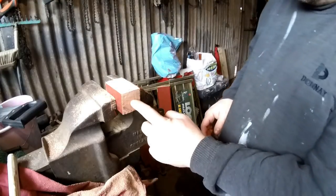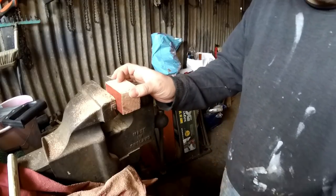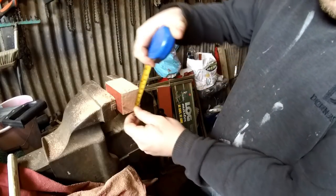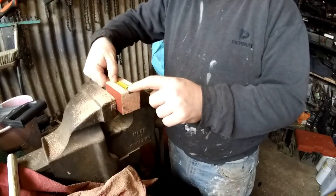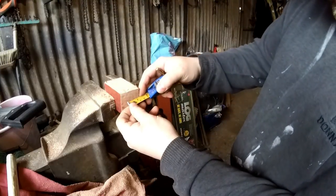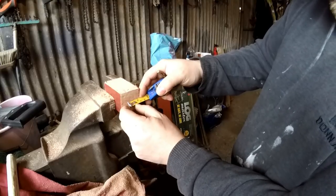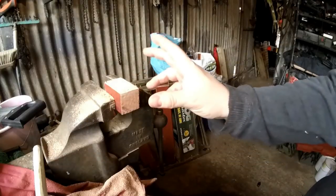Actually, the first thing we'll do is do the hole. We need to drill this hole first. So probably do it three quarters of the way in. So this entire thing is 1 3/4 inches by just over 3. So I'll probably do the hole 2 1/4 inches deep, and the hole will probably be 1/2 inch or 5/8, so about 15-16 millimeters, so that you've got a nice thick dowel on the end of here, a nice thick bit that won't break easily.